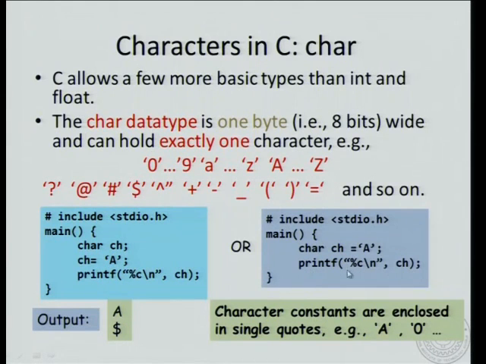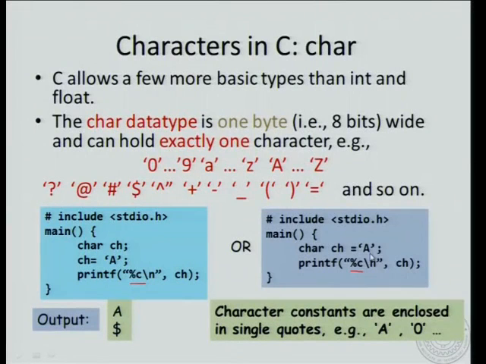Now, how do you print a character? You can use the format specifier %c. Recall that %d prints an integer and %f prints a float. We have the third fundamental data type, which is character, which can be printed using %c. So if you say printf %c ch, it will print a. There is also the abbreviated notation where as soon as you declare the variable, you can initialize it using char ch equal to 'a'. This is similar to saying int i equal to 0. It's the same concept.